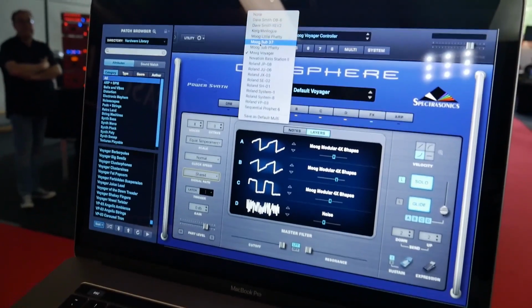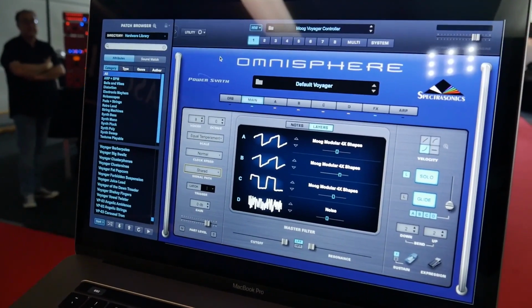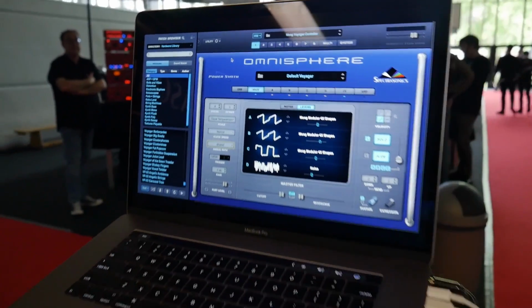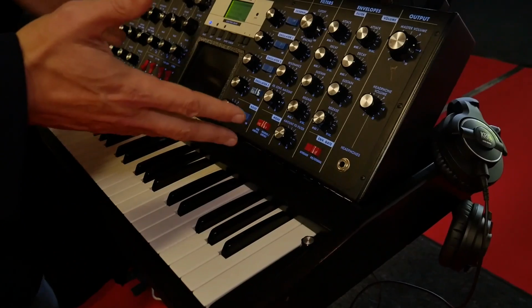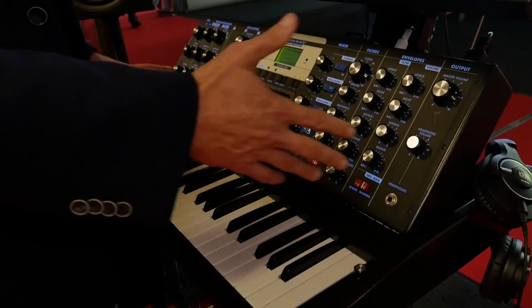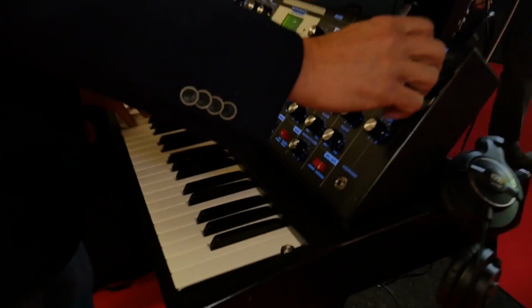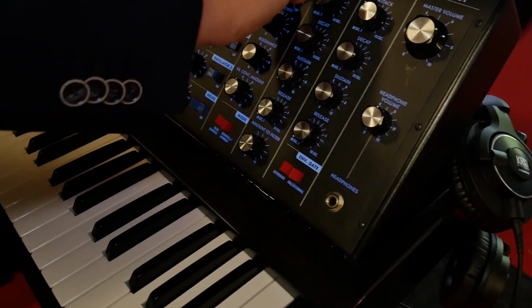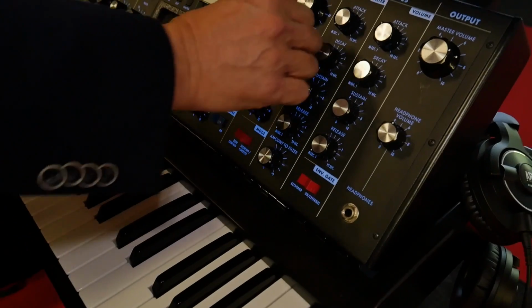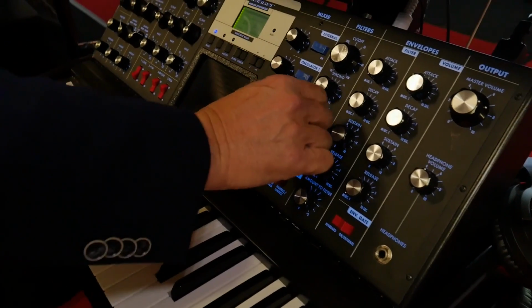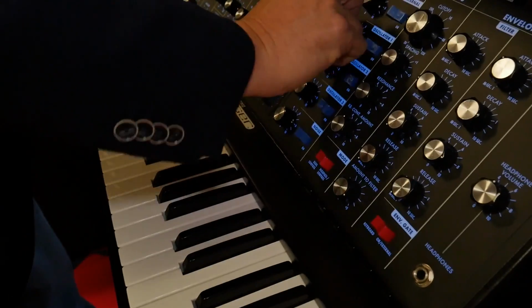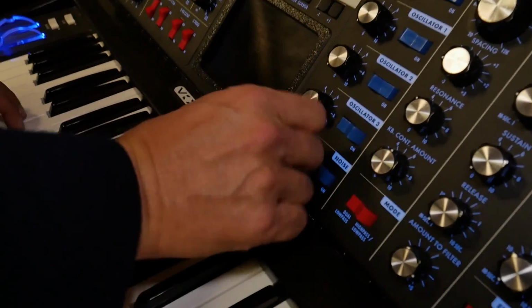You pull that up, and then you select what synth you want to control Omnisphere with. Now I've got full control from the Voyager. It's a very old synth, but all the features of the Voyager are now working in Omnisphere. Obviously cutoff, resonance, and all the different oscillator controls.